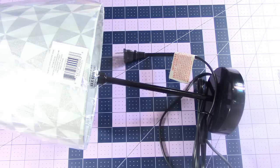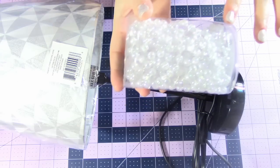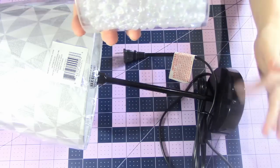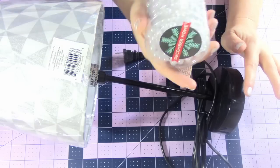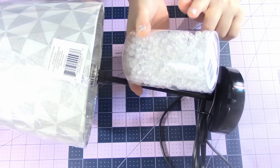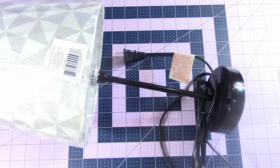If you guys have a light, I was actually thinking about doing this. I will show you one of the things I will do in another haul of my after Christmas sales, the things that I bought. But you can take beads like this, I'm thinking. Now, I don't know if it's going to work. And wrap it, say you paint it silver or white, and if I just wanted to wrap it around the base and have a couple rows, it looks like it would fit three pretty decently, and hot glue it on there, or use the E6000. They have this in silver, white, gold, but I like this iridescent one that I got on sale, which I'll show you guys with the stuff that I bought.